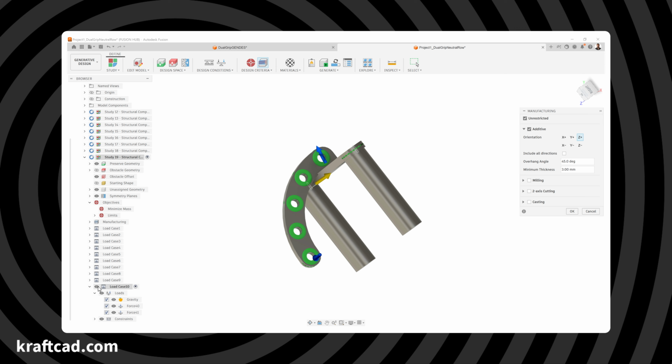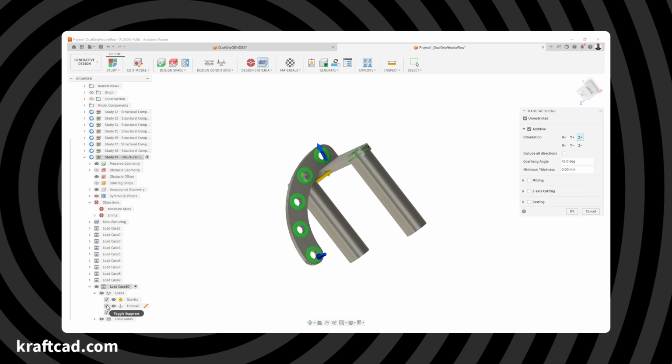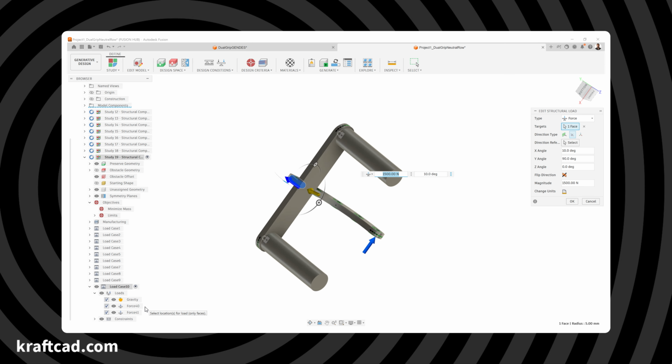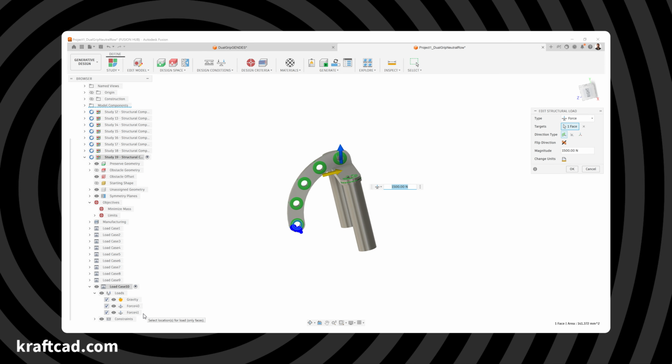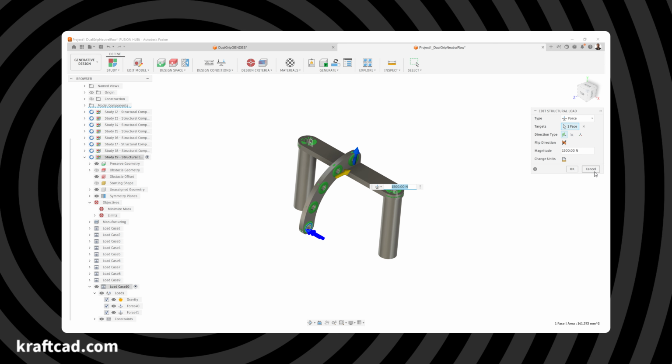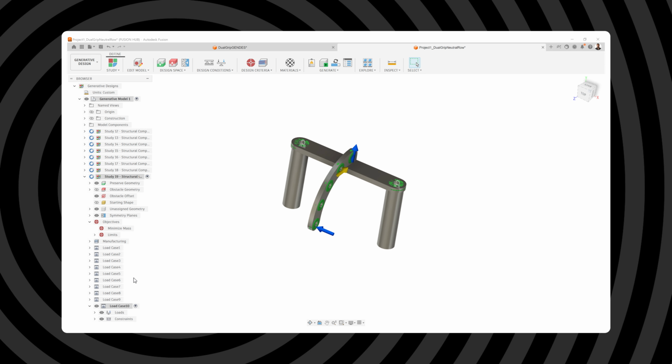I created 10 separate load cases across the 5 carabiner holes, using different pull directions to represent how the attachment may be used. These loads are not applied simultaneously. Fusion evaluates each case separately, so the final structure has to respond to every defined direction. Optimizing for only one pull direction could produce a lighter result that becomes unsuitable as soon as the cable angle changes.